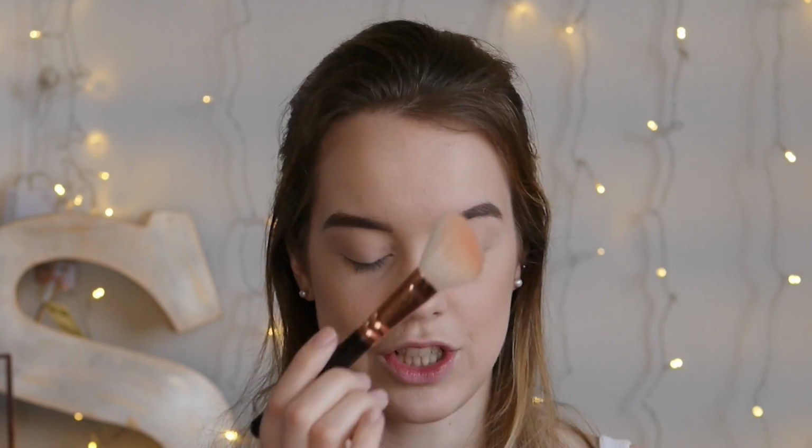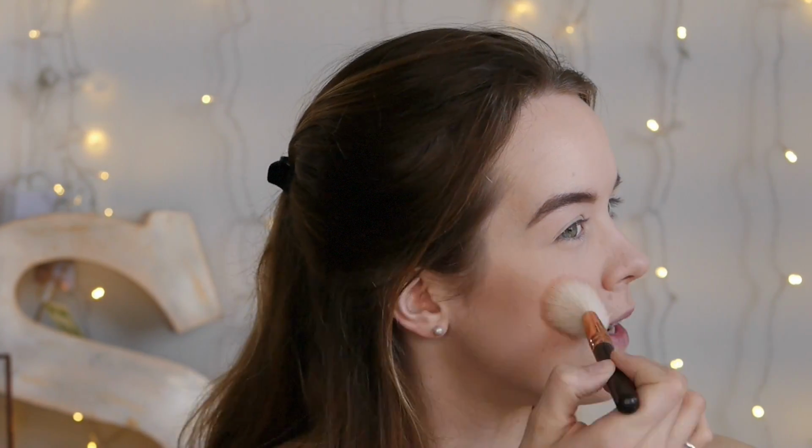And for blush I'm going to take two blushes. I'm going to take the blush in this palette, which is the Rimmel Coral Glow palette. And that's just a really beautiful pinky peachy blush. And I'm going to mix it with my MUA blush in the shade Cupcake, because this is more of a pinky nude blush. I think together it'll create the perfect rosy blush. I'm going to take that on a Zoeva 127 brush. First off I'm just going to take the Cupcake shade, apply that all over my cheeks.